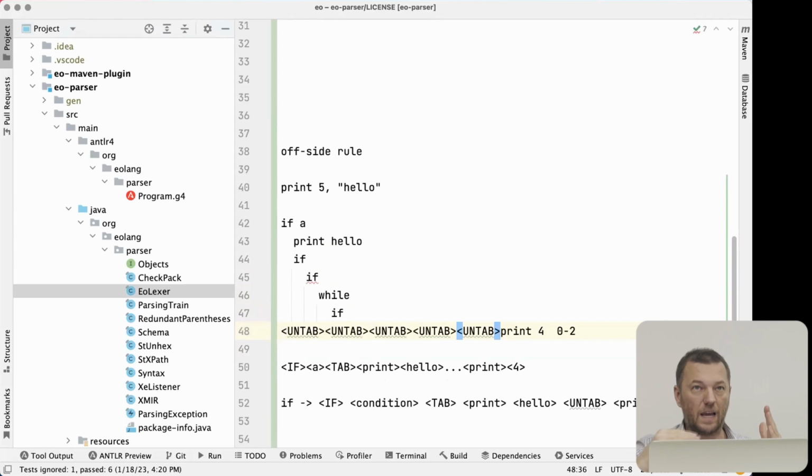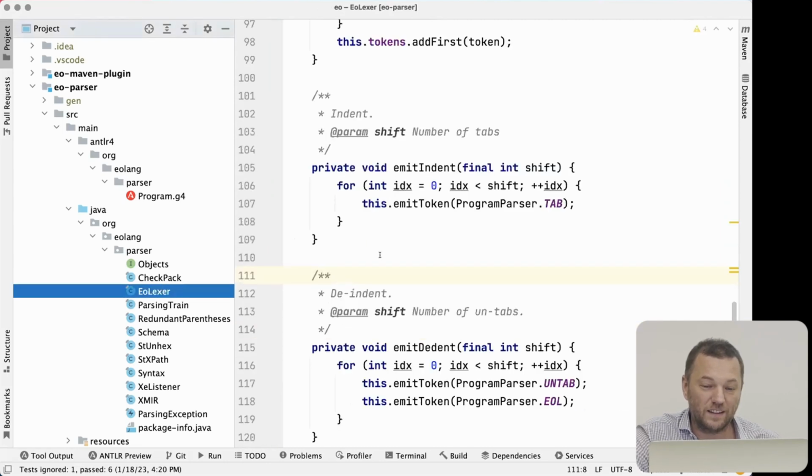You do tab, tab, tab, tab, and then at some point you move left by many tabs, and then we inject many untabs. Each untab will be matched with the right proper tab in the structure on top. That's the most complicated stuff I did with the parsers. It was quite interesting and difficult, and everything else was more trivial, and it works.